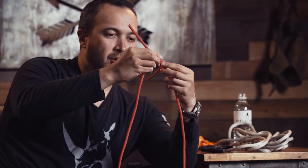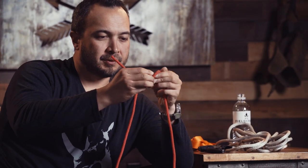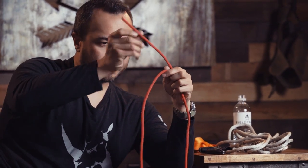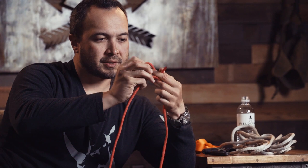What I'm going to do is tie a fisherman's knot. So I've got these two pieces of cord. I want the two ends. They're both going to be running ends in this case. They're going to work in opposite directions. And you're going to notice that this one in my right hand is going to be tied going left. This one in my left hand is going to be tied going right. I'm going to tie over itself, and I'm going to go in this direction. Here's one. Now I'm going to take this running end, and I'm going to tie going the opposite direction.